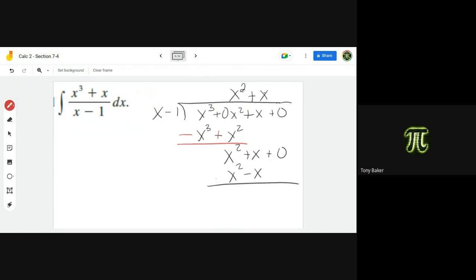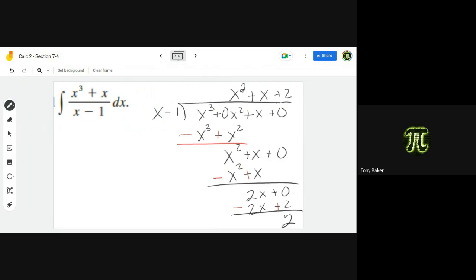Make sure you change your signs. So I got 2x plus 0 because you're subtracting. You can either change your signs like I did there or put parentheses around it and realize that you have to change your signs. I like to change the signs in it because then you don't screw up and forget the other one. X goes into 2x twice. Again, change my signs, and I have 2 left over. So I have a remainder in this problem.